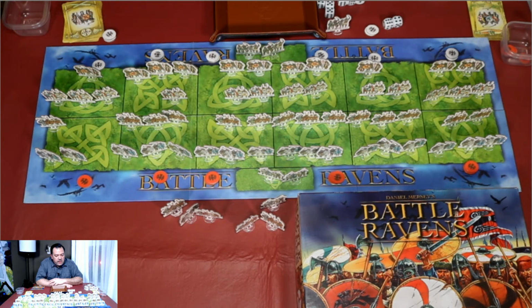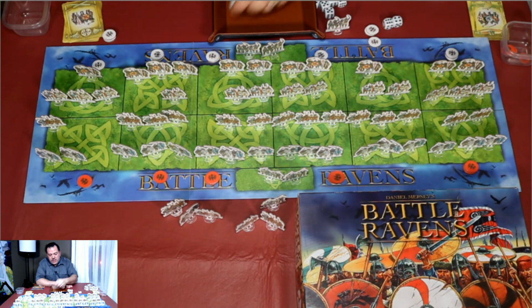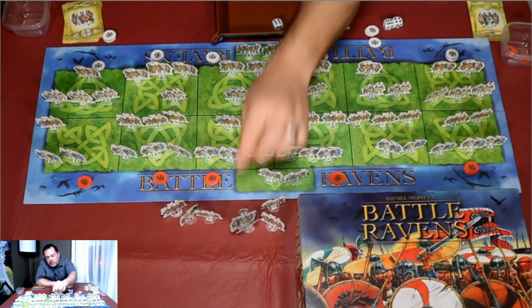Back to me. I'm going to go to the area that she just attacked from. I'm going to go ahead and just try to hit her with the 1 raven I have left. Oh, that was cocked, so I'll re-roll it. There we go, a 6. So she's going to remove a Herdman.